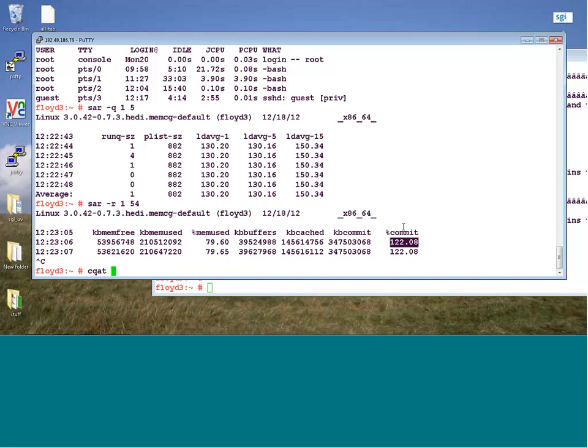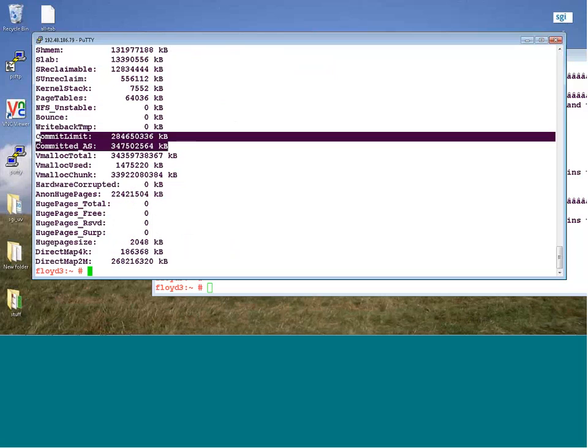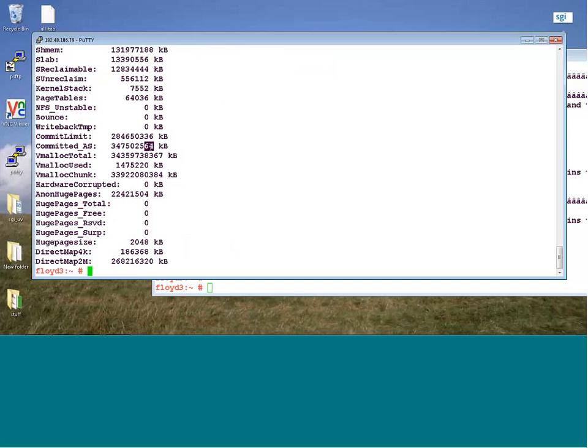But I'm going to cat /proc/meminfo. And we were looking at the Committed_AS space versus the CommitLimit. And notice that my Committed_AS is larger than my CommitLimit. But again, we have overcommit capability. Mallocs are going to be successful. But if I don't use the memory, it doesn't matter. If I do use the memory and I'm all allocated, then the out-of-memory killer comes in.